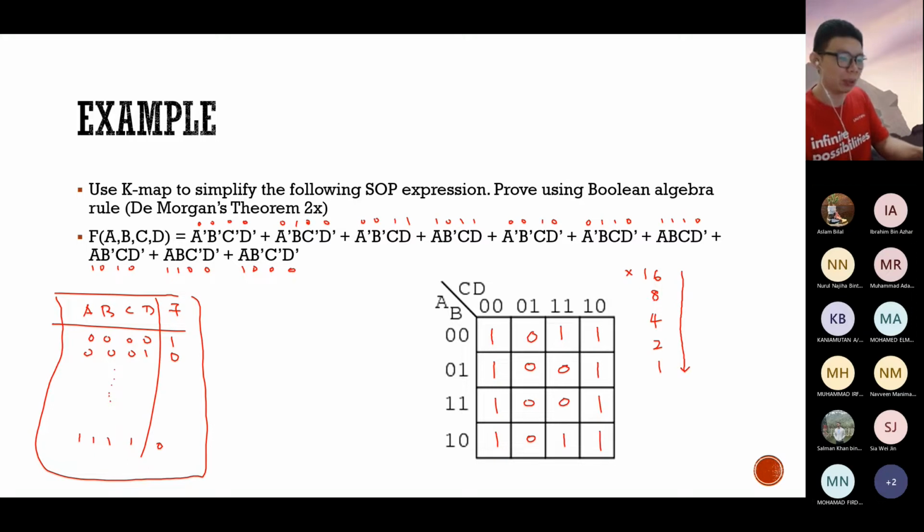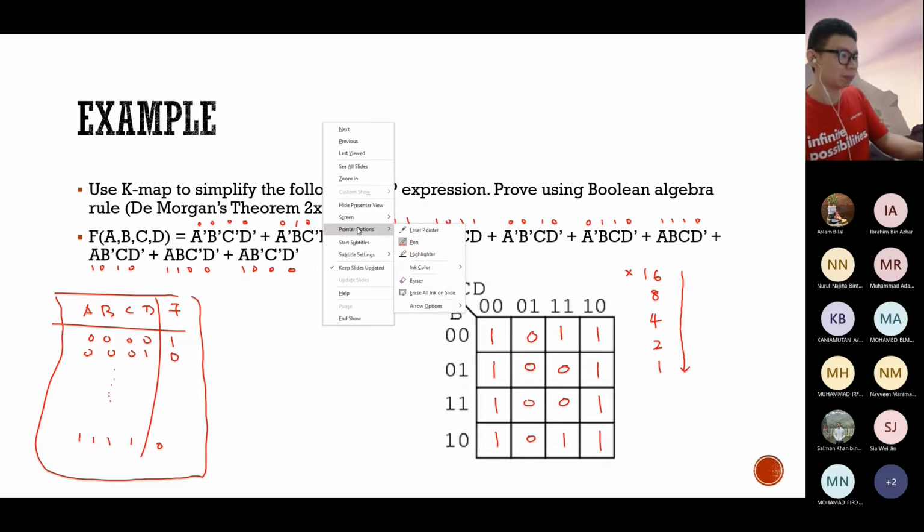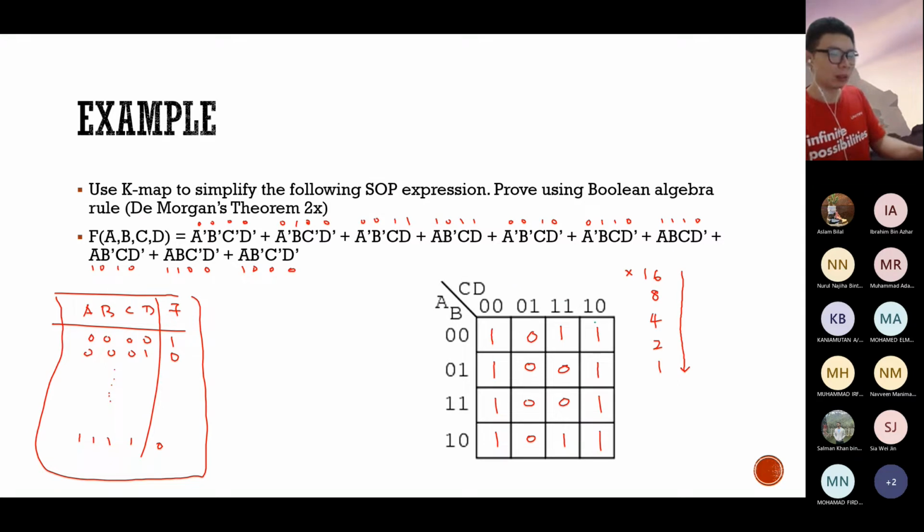Now, is there a way we can group 8 ones together? I can see 1, 2, 3, 4 ones over here. Is there a group of 8 ones that are connected to each other? Anyone can see it? Okay, if you remember the wrap-around effect, this end of the map is actually connected to this end of the map, right? So do you see what I see over here?